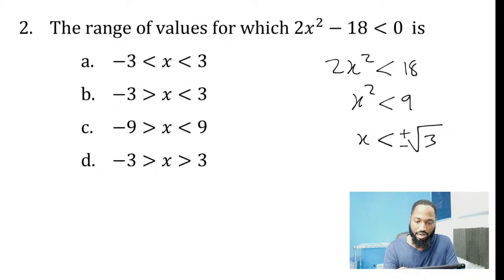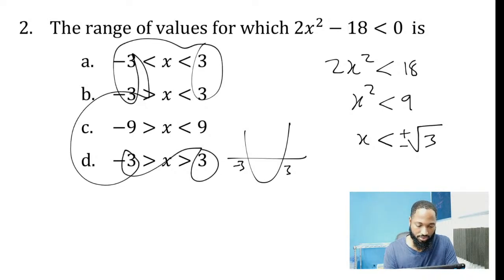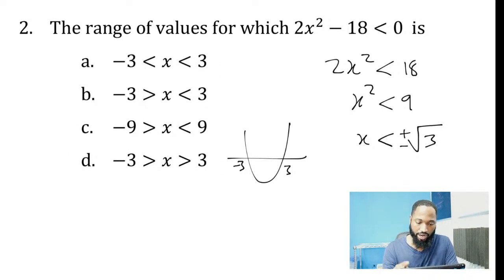Well, you need to take a little peek at what they want here. You draw a curve. Your curve is a minimum because a is positive. And you know you're dealing with negative 3, positive 3. So it's one out of these. Skip C. Alright, and which one will it be? You're looking at less than 0.